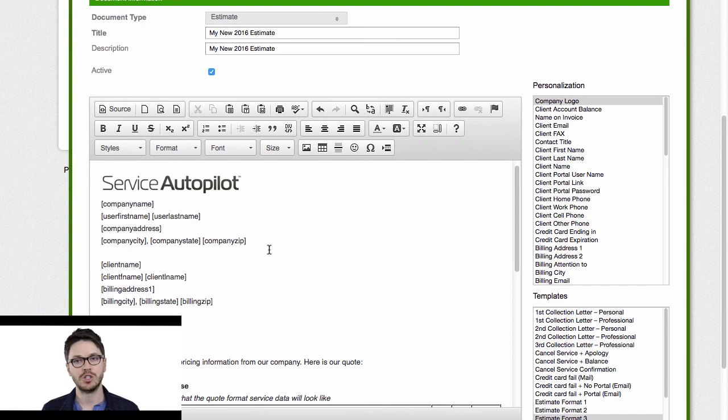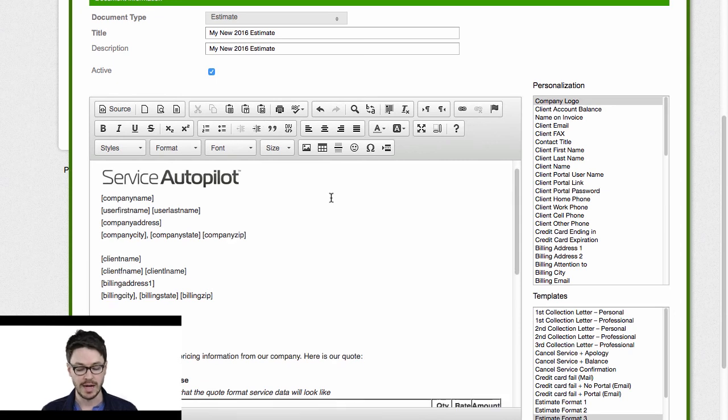Microsoft Word actually puts its own special formatting on things that a web editor like this, it's impossible for it to translate. And so this will actually run it through essentially a scanner. You don't see any of this happening, but it takes that Word coding and decrypts it essentially and puts it into HTML format. So you definitely want to use that.